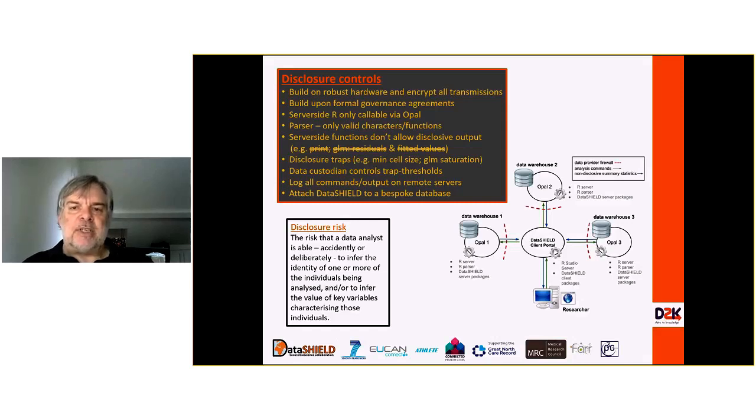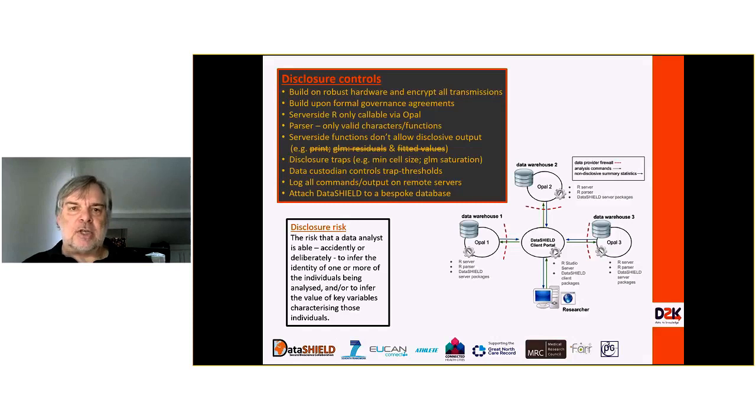Now that R environment is very unusual in that the only way that any commands can be sent into that R environment is through the DataSHIELD client portal and the Opal. The R environment is actually embedded in the Opal server. And in order for commands to get from the DataSHIELD client portal into the environment, they have to pass through an R parser.